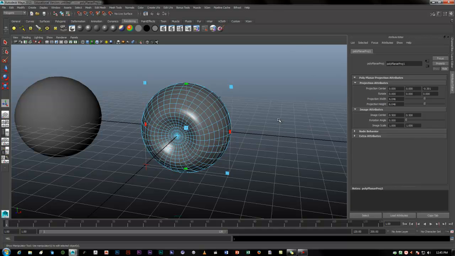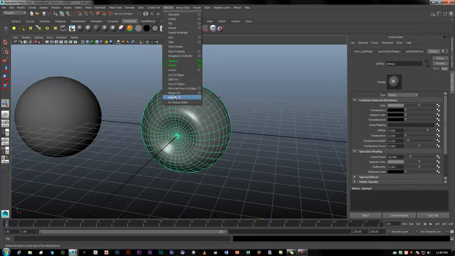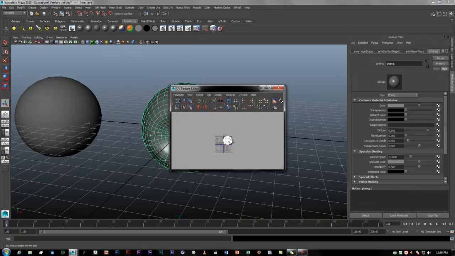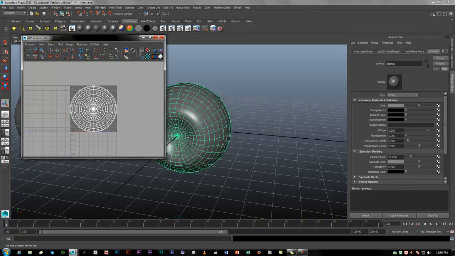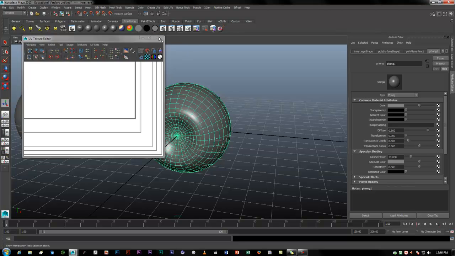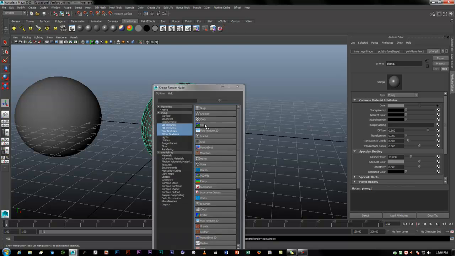Now I can go back, F8, into my Phong. If I look at my UVs from that, I can see that it's basically collapsed my UVs on top of each other, but this will allow me to use this file.